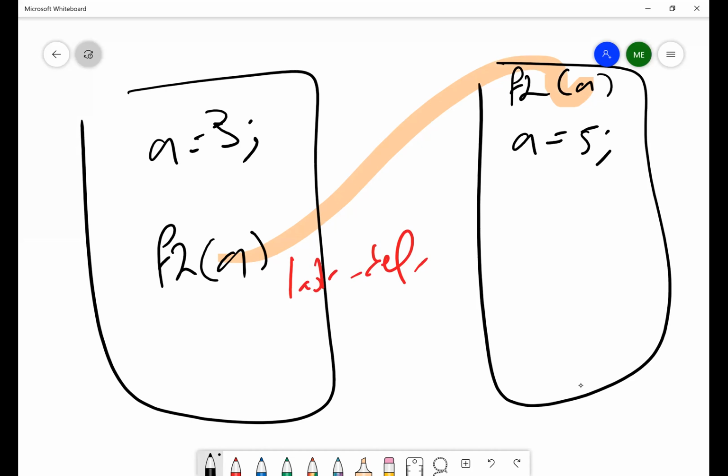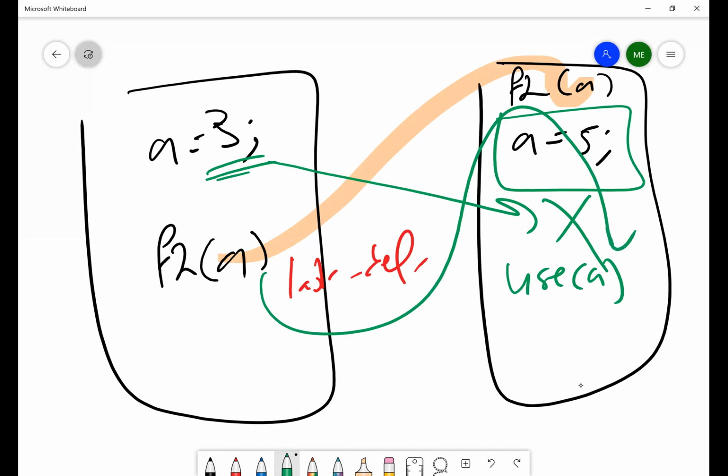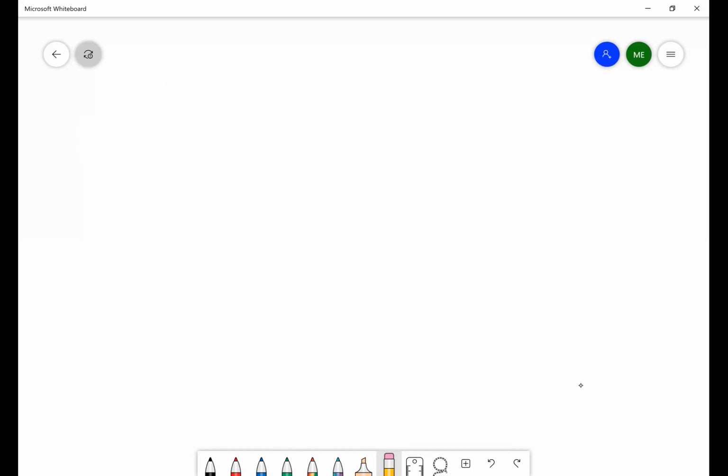Okay, so had I had a line over here, A equals 3, that value 3 is completely meaningless over here. We never get to try out A as it's being equal to 3 in function 2, because as soon as I arrive, boom, this happens. So if there's a use for A over here, as we're going as such, it's not a def clear path.